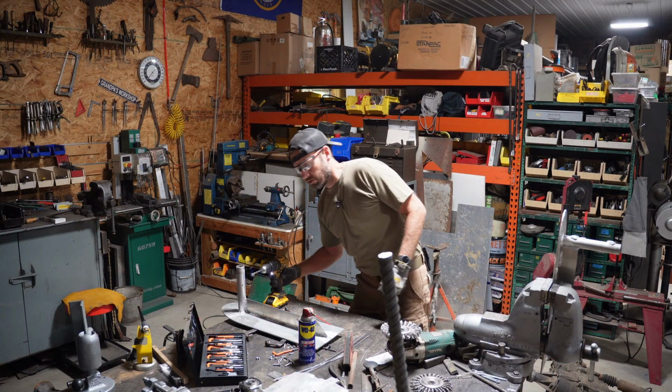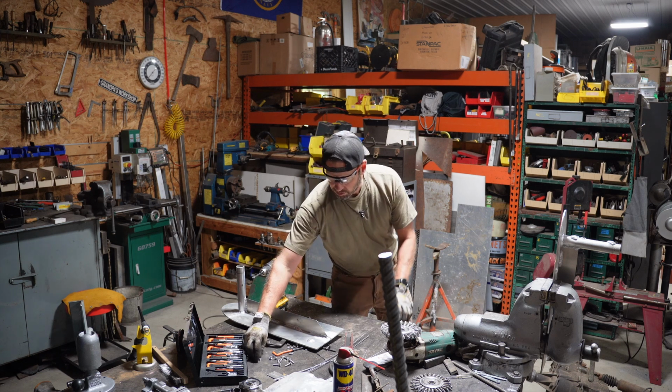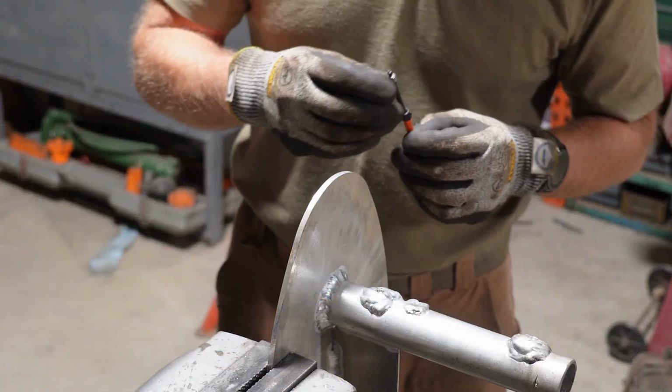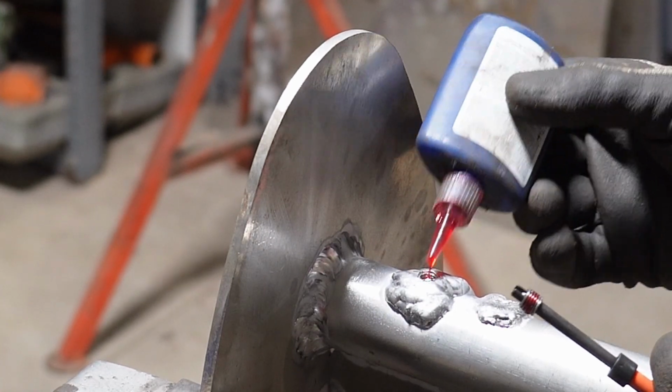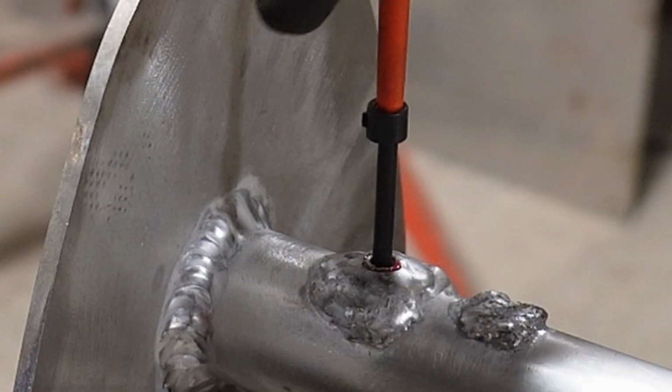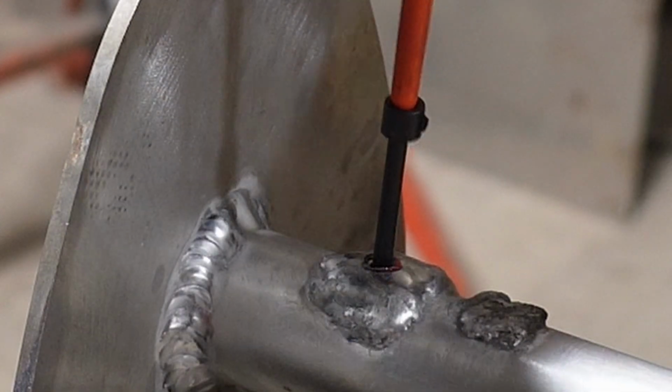All right, now we can go ahead and get our tap and give one of these helicoils a try. All right, so I take my insert, throw a dab of thread locker on it, just a little dab like that, then throw a dab on the inside here. Run it down till that top thread is just below the surface, just like that.